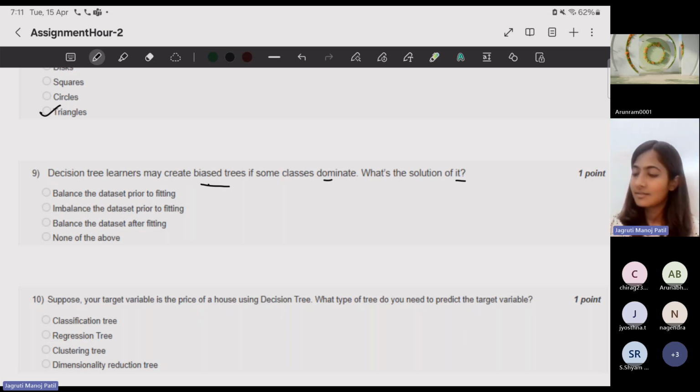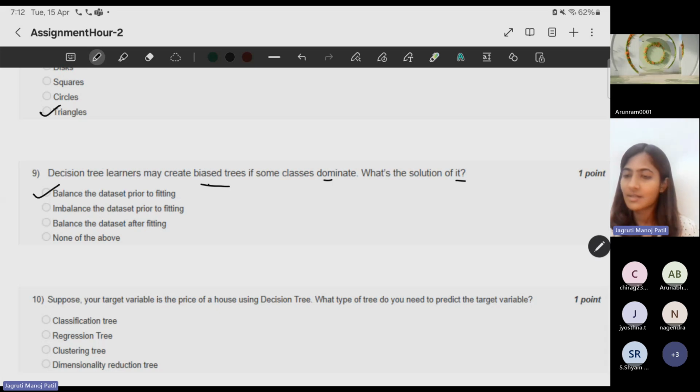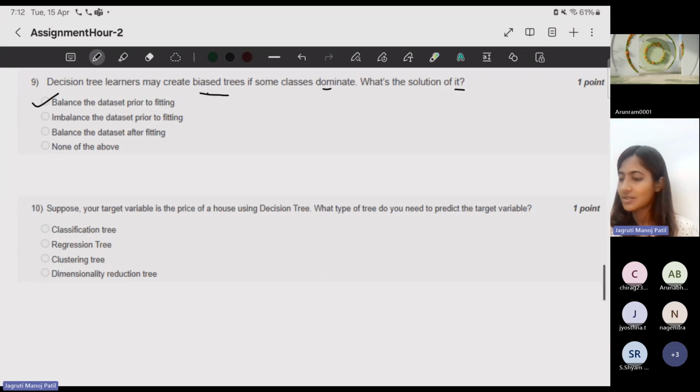So here, if some classes are dominating, we can normalize everything. That is, balance the dataset. Exactly. We balance the dataset prior to fitting so that everyone is on the same base, and now you start your classification or clustering.